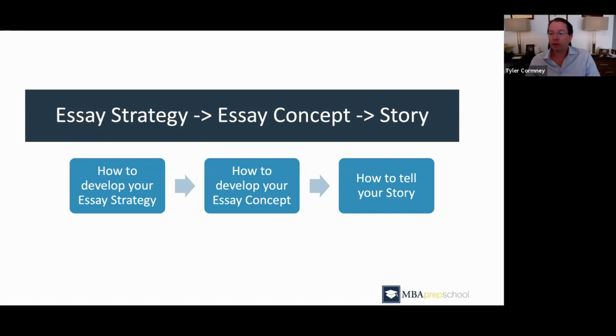So, the title of this presentation is From Strategy to Story, and so here's your process flow chart, Nathan. You're going to start with developing the strategy. You're then going to formulate your essay concept, obviously aligned with that strategy, and you're going to tell your story. 1, 2, 3. It's as easy as that, or as difficult as that.